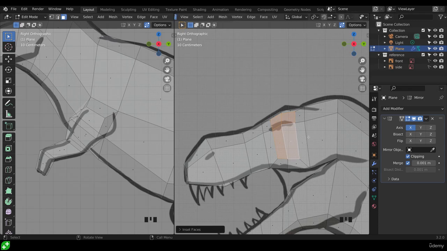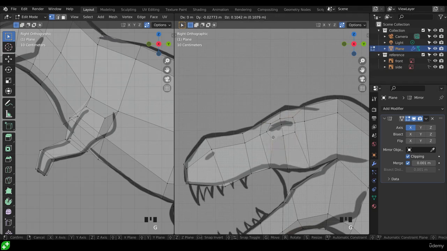Now, if your inset isn't looking like mine, so all the faces joined together, just make sure you press I again for individual. That will turn off individual if it's already on. And I'll just come into there and start modifying them. So 1 to go to vertex mode, and I'll just create a little bit of space, move this one down a little bit, somewhere around here, and these ones right up around here.